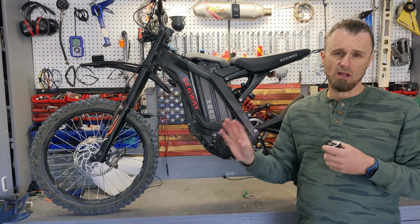The pedals, it's great to have, but they're useless. So if you're running out of battery and you have to pedal this thing home, you're gonna have a horrible experience. So the pedal kit is great on paper, it's great to make it legal, still not a bicycle. But if you follow those three rules, you are satisfying the interpretation of the law. So if anybody wants to complain about it, then you should be good to go.